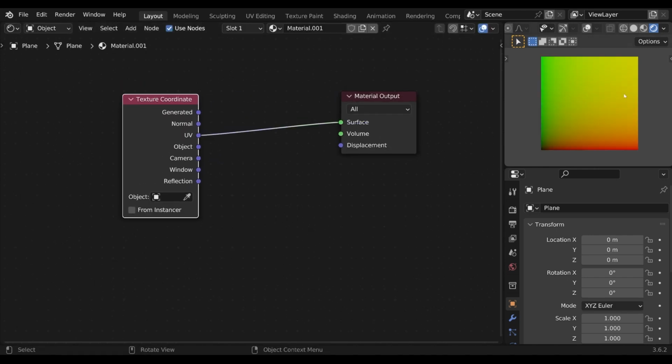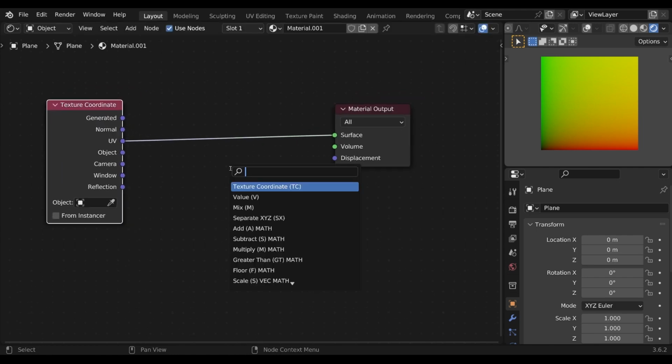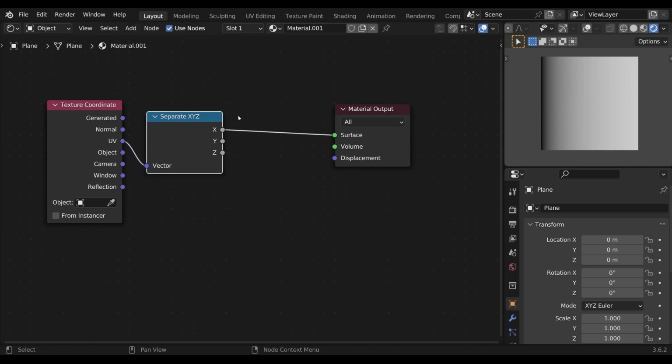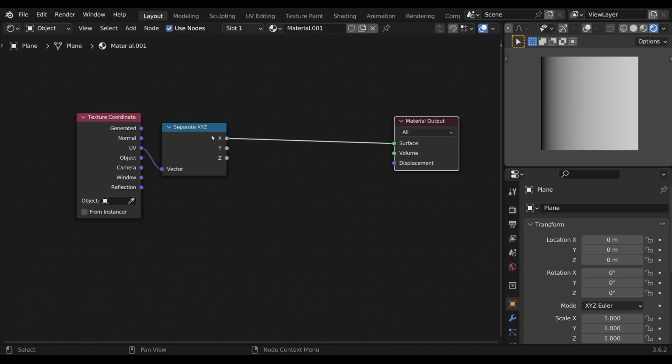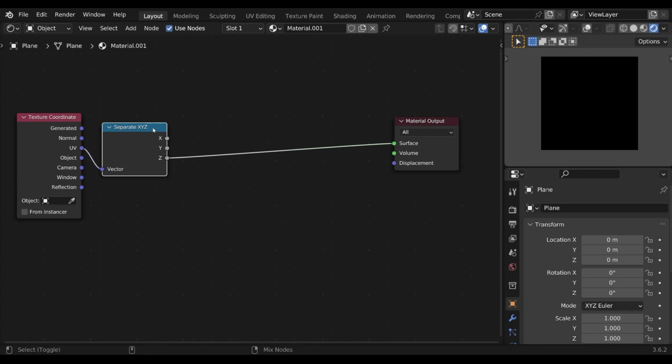I choose to work with UV because on the plane they are by default go from 0 to 1 on both axes. So let's take a separate X, Y, and Z node so we can inspect the axes. Here you can see the X and the Y, and Z is 0.